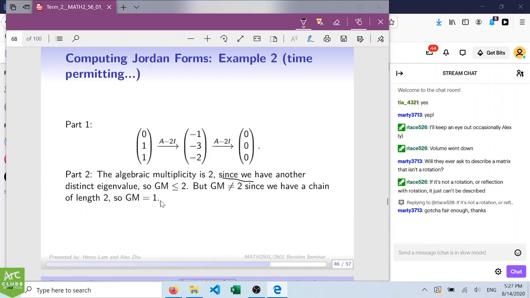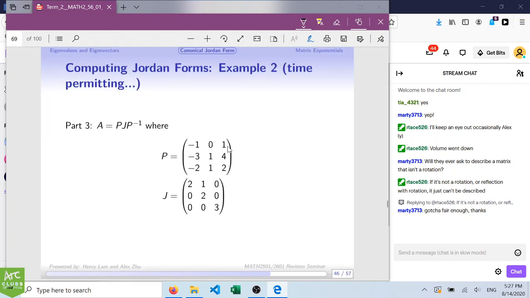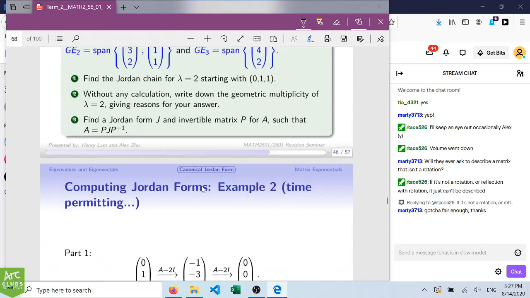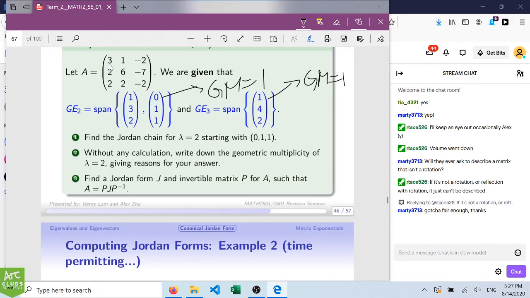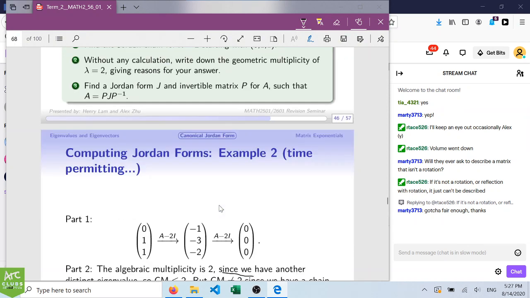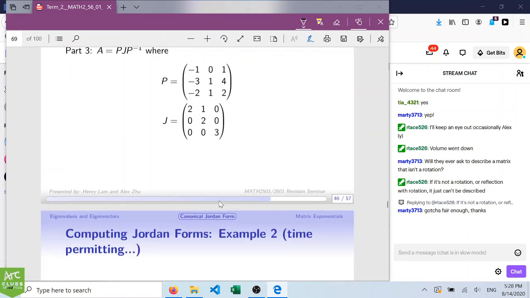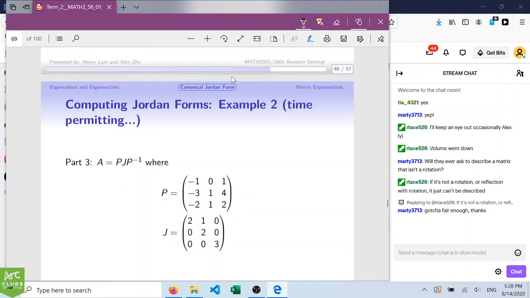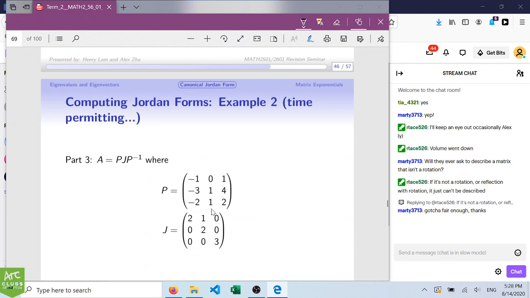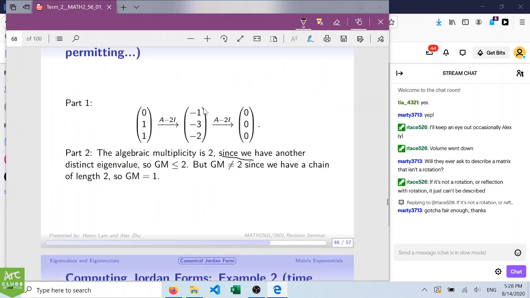Okay, so this block is 1, and for the next block, which is the other vector 1, 4, and 2, if you compose that onto A, you just end up with 0. So pretty much you'll end up with this matrix 1, 4, 2, 0, 1, 1, minus 1, minus 3, minus 2, just by flipping this left to right.